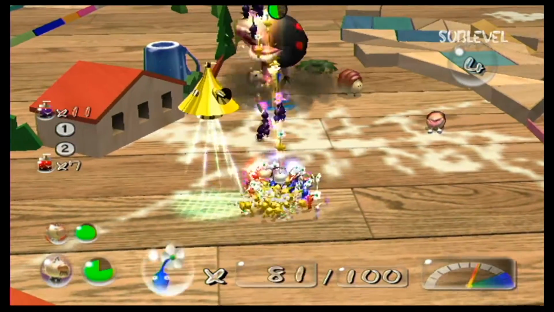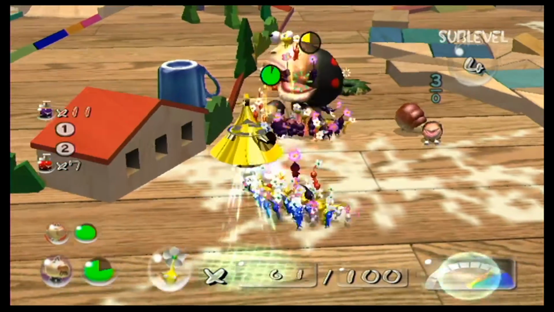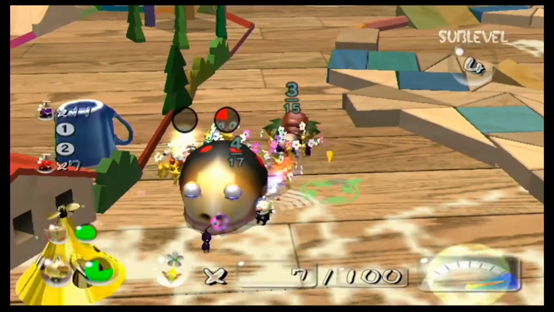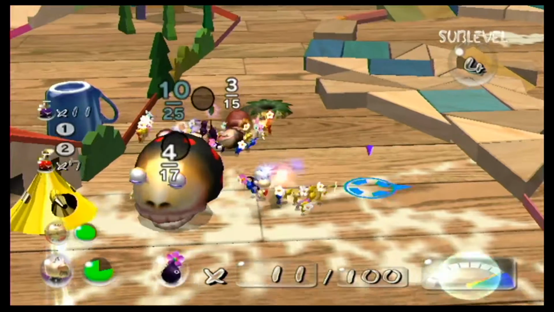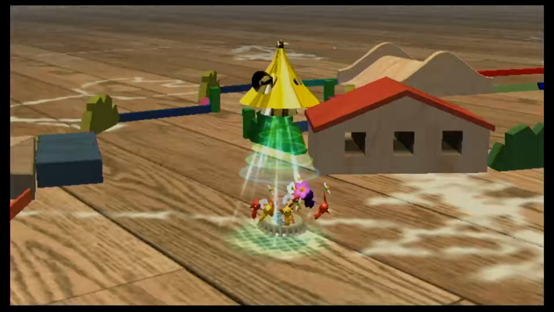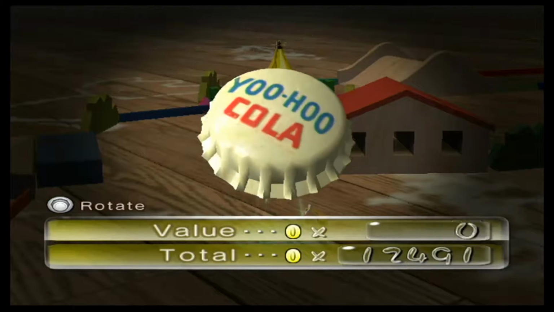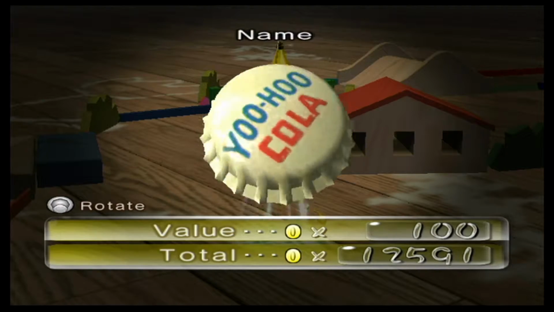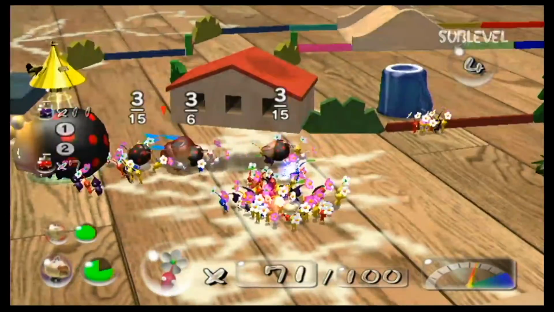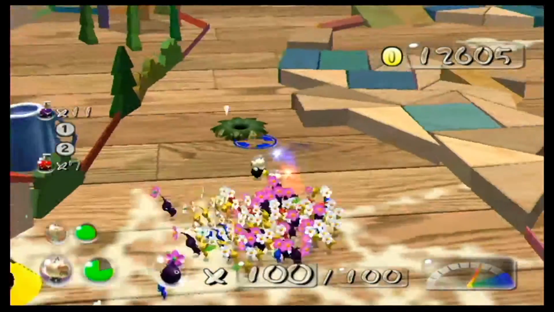Why aren't you getting stunned? It's stunned! It's stunned! Regardless, I'm not having you come back to life, so... yeah. Its health bar is still going up. Oh, and it had a treasure. Yoo-hoo cola. Massive lid. Real original. That Breadbug's going down too.